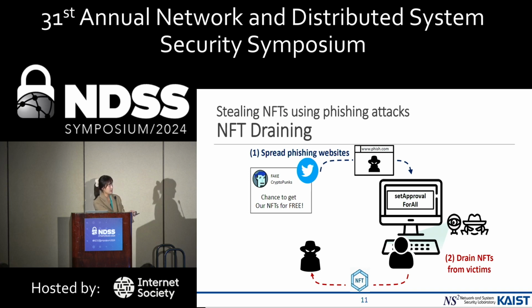If a victim enters the site, the victim may sign a malicious transaction to get the free NFTs. However, by signing this malicious transaction, the victim grants the attacker permission to transfer all the victim's NFTs. And this unauthorized transfer is recorded as a gift on the blockchain. Lastly, drainers liquidate their stolen NFTs by listing them on the marketplaces.